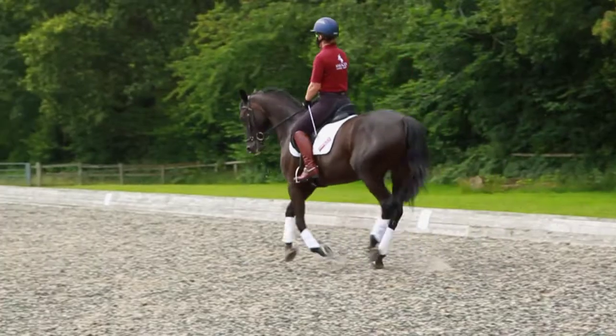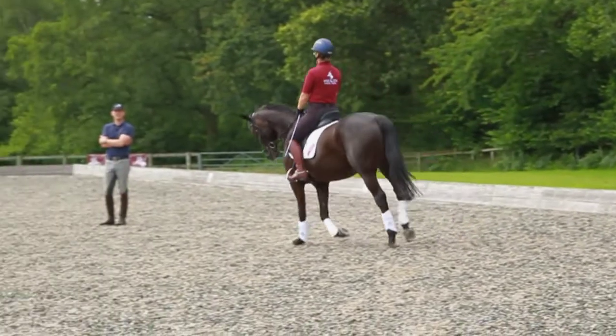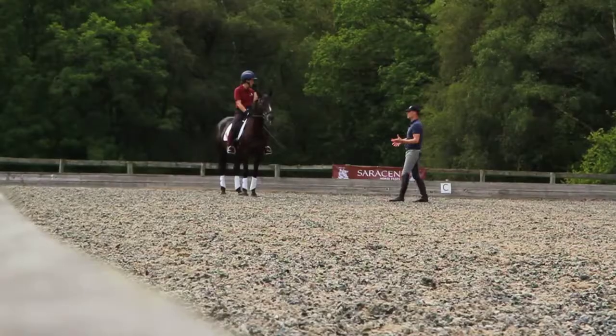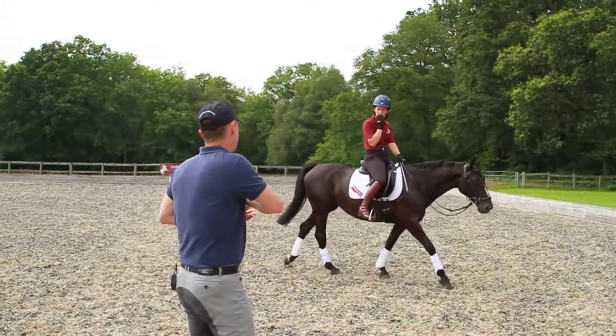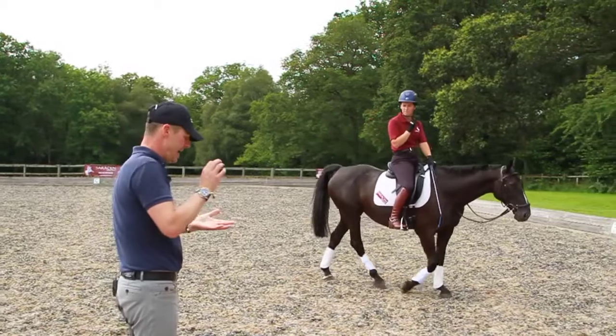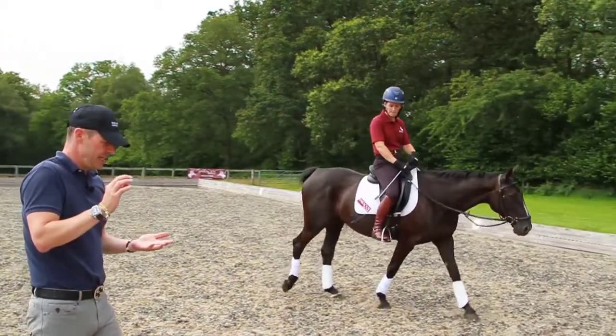Certainly for the next few weeks, until it's really sunk in to her and the horse, that's what she needs it to be. I think that with the combination of her giving the horse a consistent contact on both sides and riding straightness, the connection will become better, the straightness will become better, and hopefully she'll end up with a more uphill frame and picture, and more eights, nines and tens in her tests.